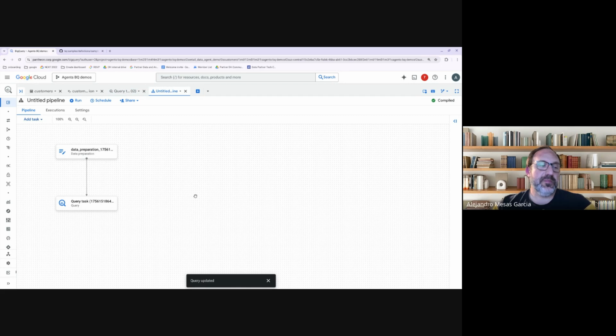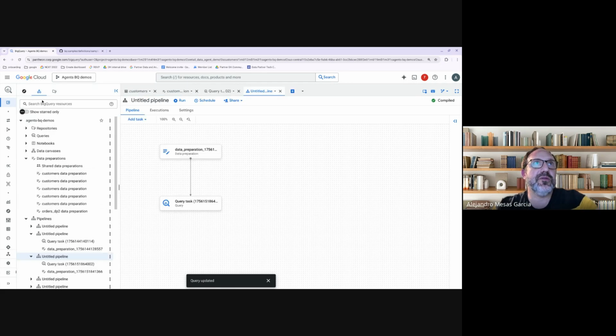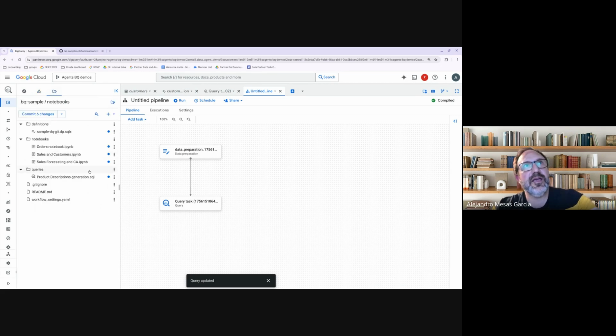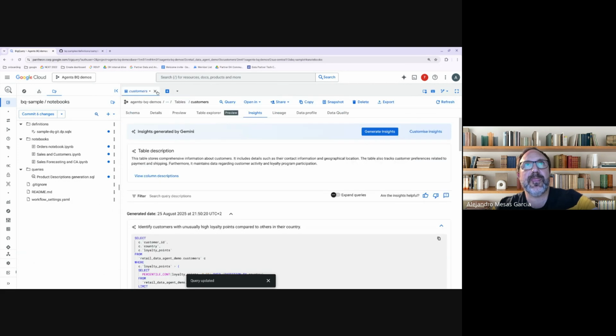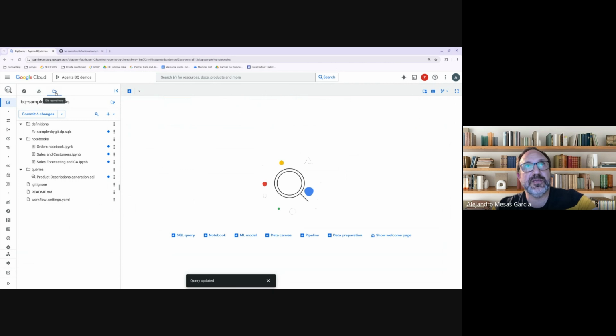But the challenge with those no code or visual tools is that you don't have the possibility of keeping track of who made some changes, or of identifying errors that could appear when the pipeline is executed, etc. So for that reason, I would like to show you now a very nice functionality, so let's close all these, that is repositories, right?